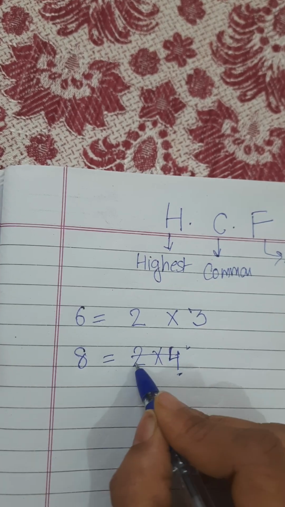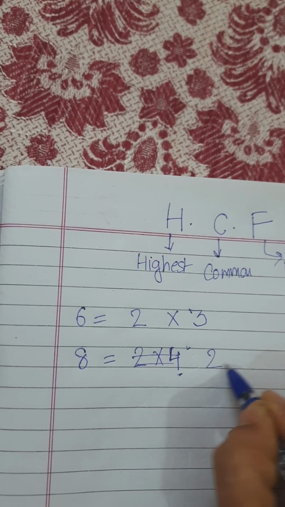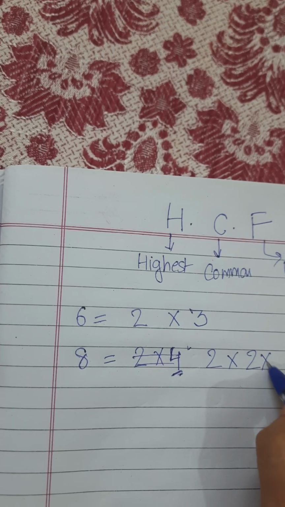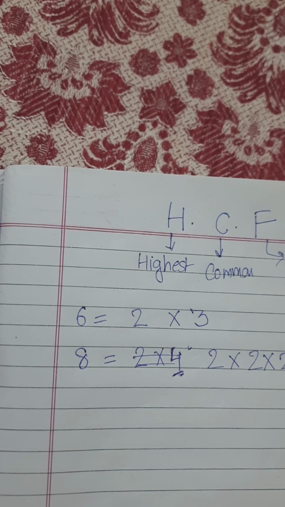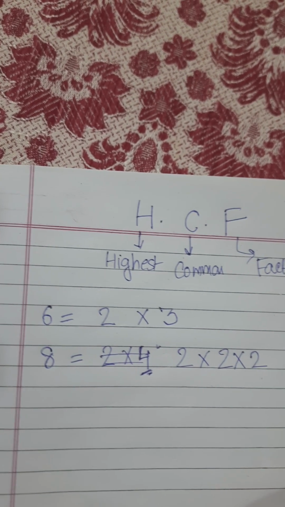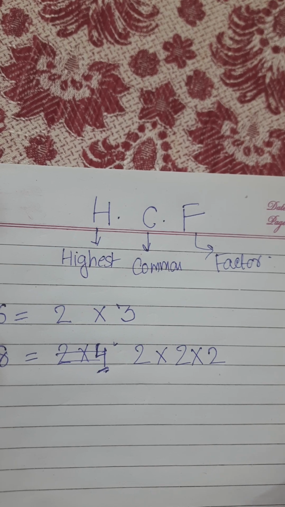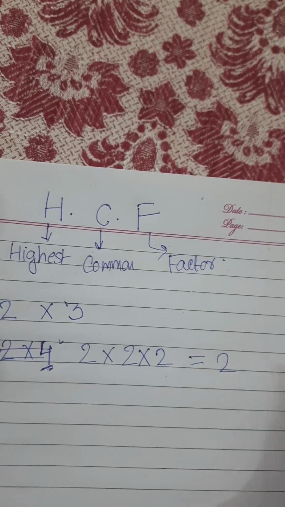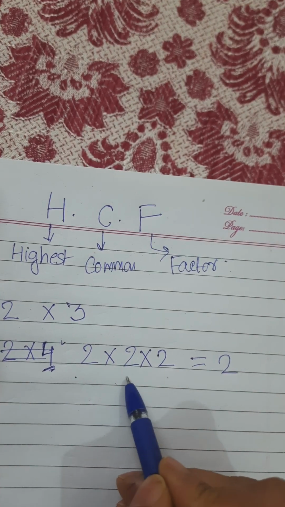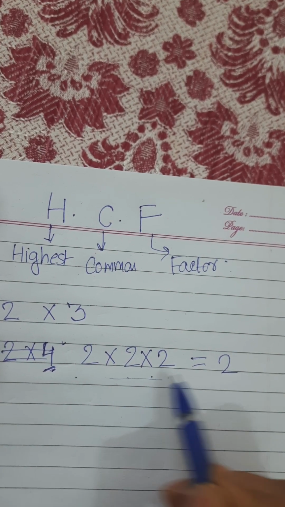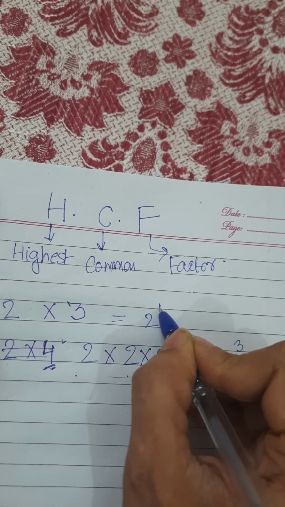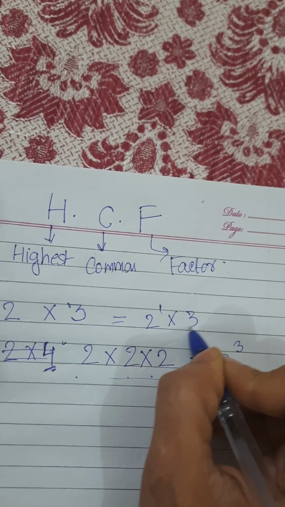So what I am going to do is I will scratch off 2, and then instead of 4 I write the factors for 4. 2 into 2. Okay. So what does this mean? This is 2 raised to the power of 3. 1, 2 and 3. So 2 comes 3 times. So I will write it as 3. And this is 2 raised to the power of 1 into 3.